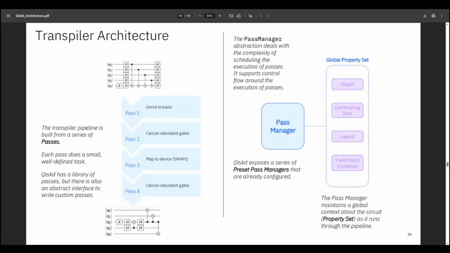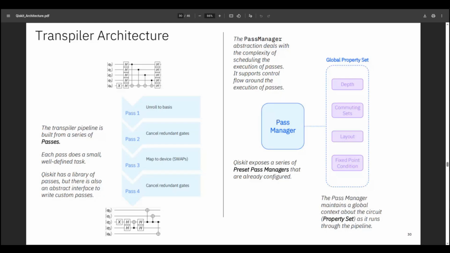When we look at the compiler architecture, I'm going to interchange compiler and transpiler. Its proper name is the transpiler, but it's a compiler. So if you hear me switch between them, I'm referring to the same thing. Qiskit's compiler architecture is defined around compiler passes, which I like to think of in the Unix software philosophy of do one thing and do it well.